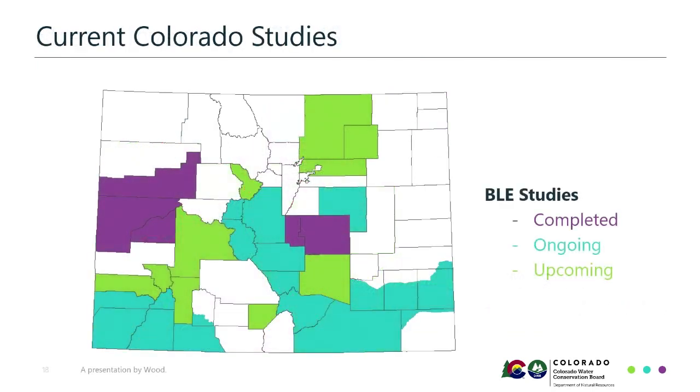As a result of all the new LiDAR, CWCB has been able to both improve upon the data that was developed as part of the CHAMP program, in addition to moving projects forward through the various RiskMap phases. Starting with phase 1, or base level engineering and discovery, we can see that although only a handful of counties have been completed to date, there are quite a few ongoing BLE projects that are actively being performed.